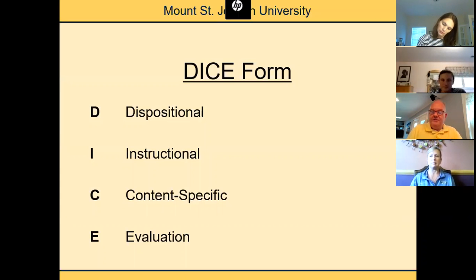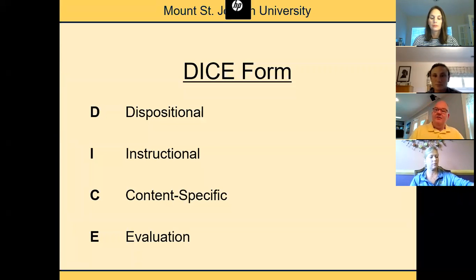The DICE form measures several things. First of all, the dispositions. Do student teachers have the right stuff to be a teacher? We're going to cover that in a second. The instructional pieces. What is it in a classroom that students must know and be able to do to be a successful teacher? And then content-specific part. Sometimes there are some extra things that you have to do as a teacher of science or a teacher of math or an art teacher or a music teacher that's not covered by the generalized standards, but they're more content specific. So there's always a part of that. And so those three things make up that DICE form.